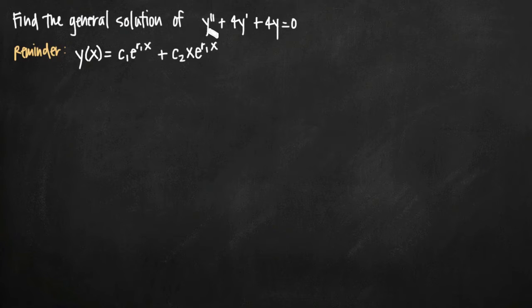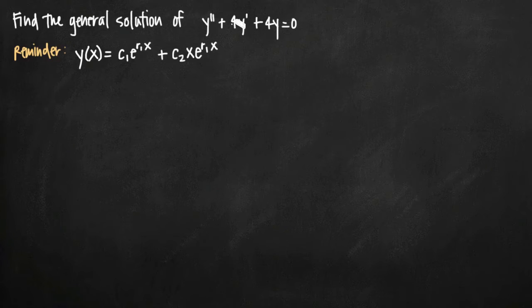Now for this particular second-order differential equation, we know that it's a homogeneous second-order differential equation because on the right-hand side here, we have this function equal to 0. It's a non-homogeneous differential equation if the right-hand side is some function in terms of x. Ours happens to be homogeneous because it's equal to 0.